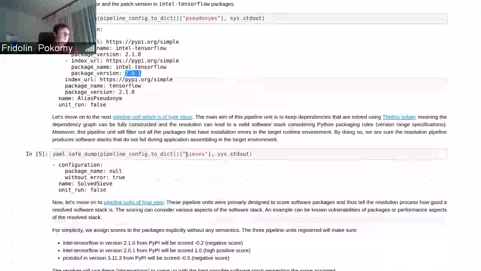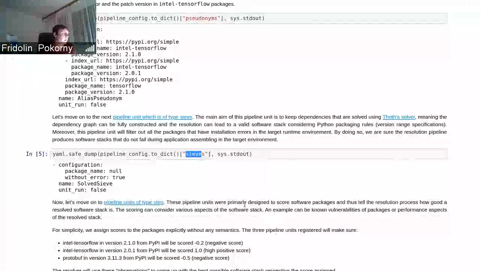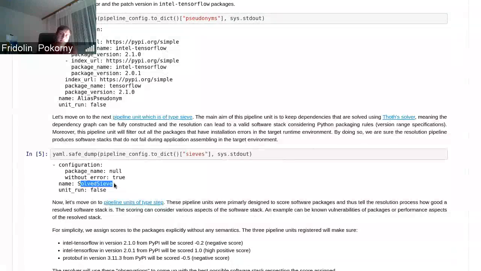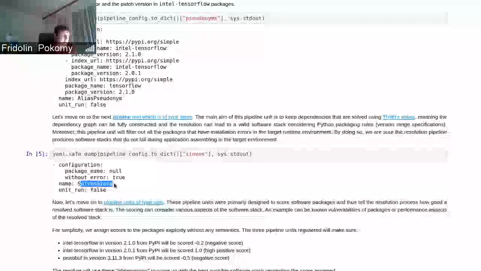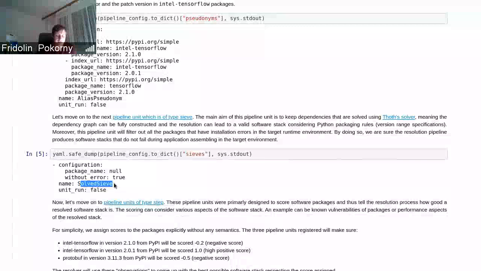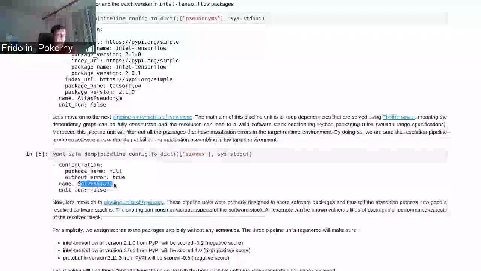Then let's move on to another pipeline unit that is of type Sieve. In this case, the pipeline unit is called solved Sieve. And what it does, it makes sure that packages that are coming to the resolution process are solved by the data aggregation pipeline, but also it makes sure that these packages do not produce any errors during the installation.